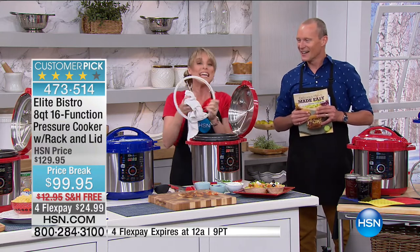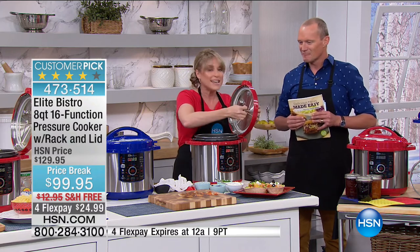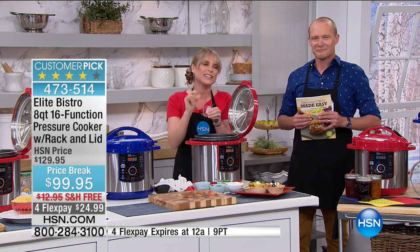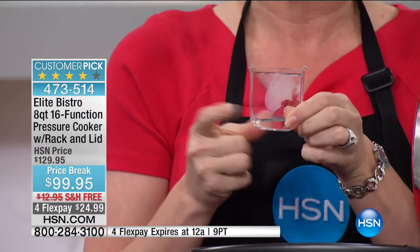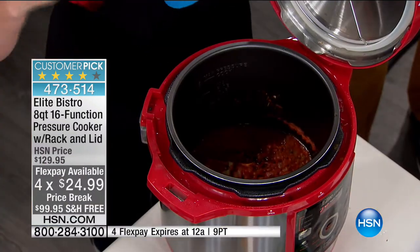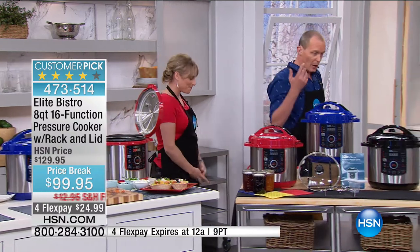If you've ever owned a pressure cooker, it's difficult to clean the gasket — they've designed the gasket so that it pops out. Normally with other pressure cookers it's soldered in and you have to use a toothpick to get the food out. Not with ours — ours just pops out, you wipe it clean, and pop it back in. Every pressure cooker has this gasket; Elite Bistro made it so ours pops out. The other cool thing is the condensation collection cup — if you've ever pressure cooked, you end up with moisture all over your counter. Now, no moisture collects on your countertop; it gets directed right into this little cup, and all you do is dump it out. It's the little things with your pressure cooker that make this one so much above and beyond the other brands.